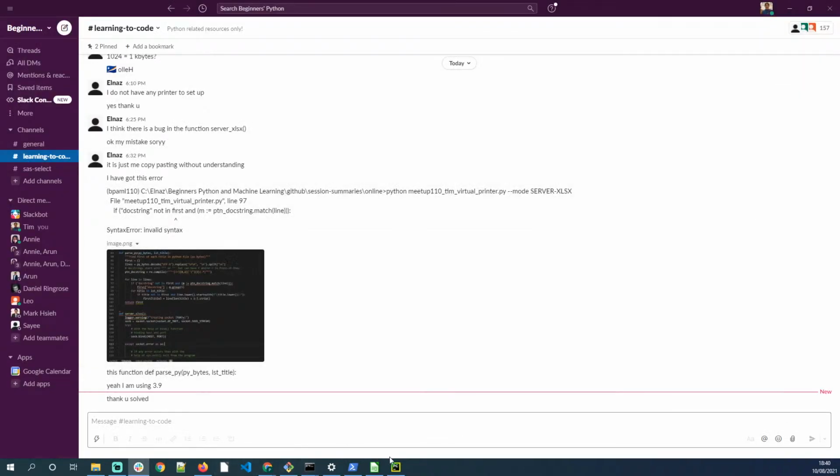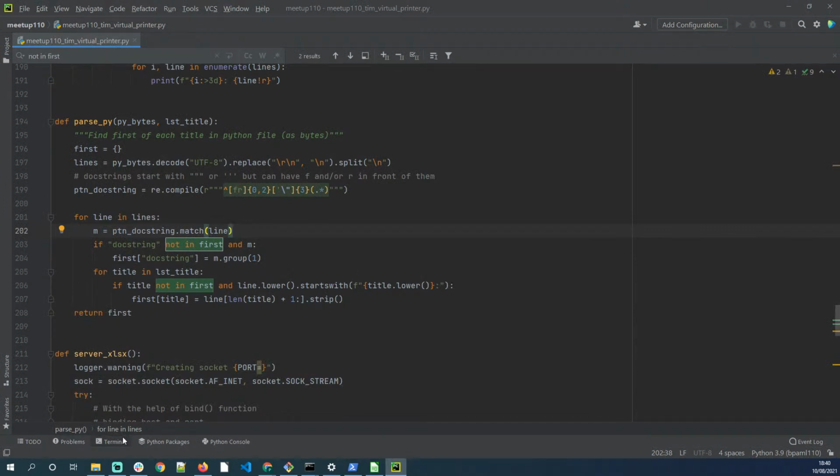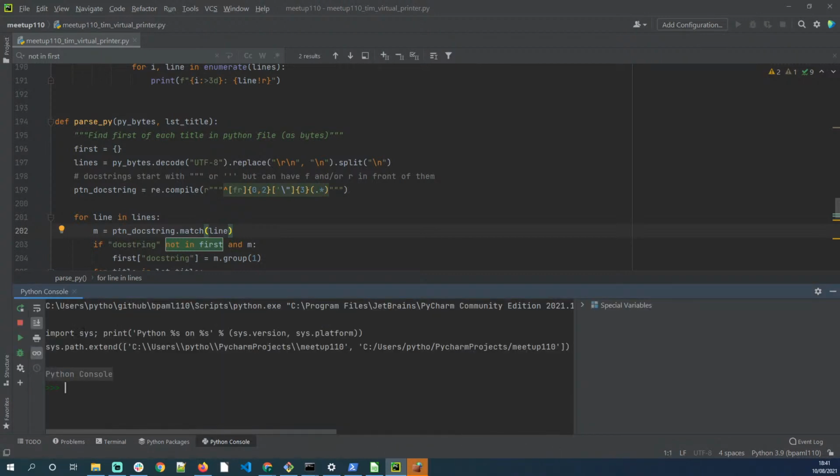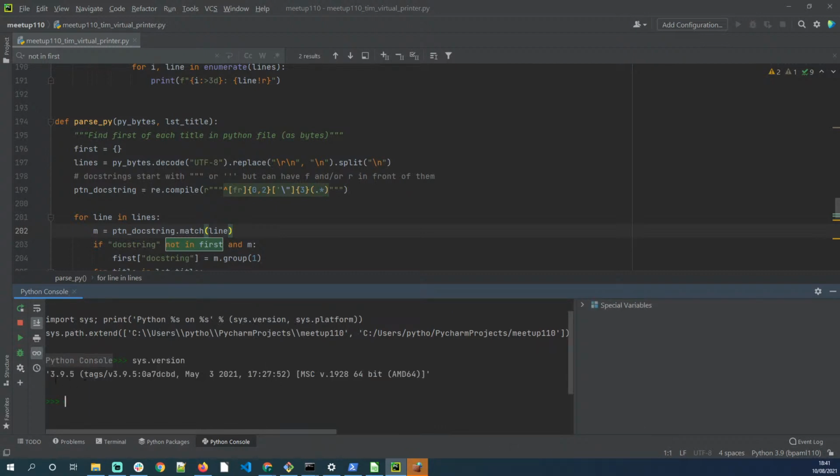I'm not sure what IDE you're using, but if you're using PyCharm, just go down into Terminal, which I've got as PowerShell, and type python version 3.9.5, or go into Python console, and when it starts up, it should tell you, and it hasn't. sys.version, 3.9.5. So that's how you can check.